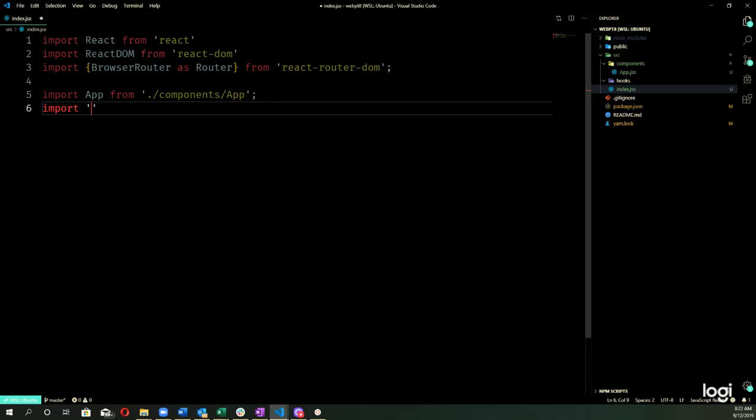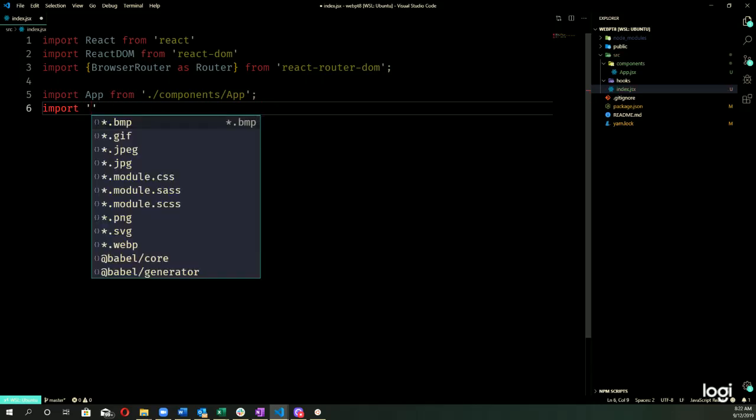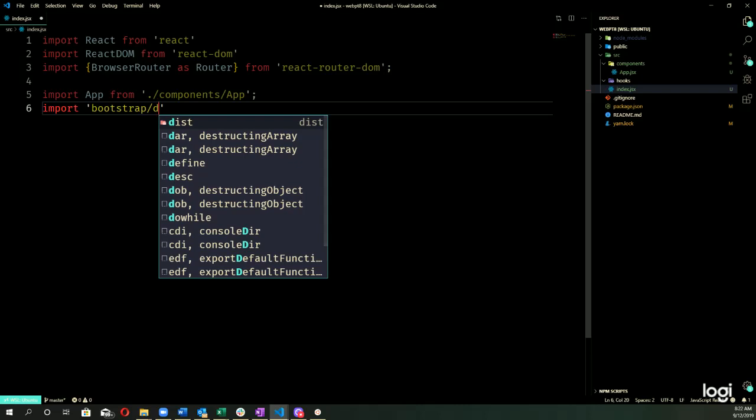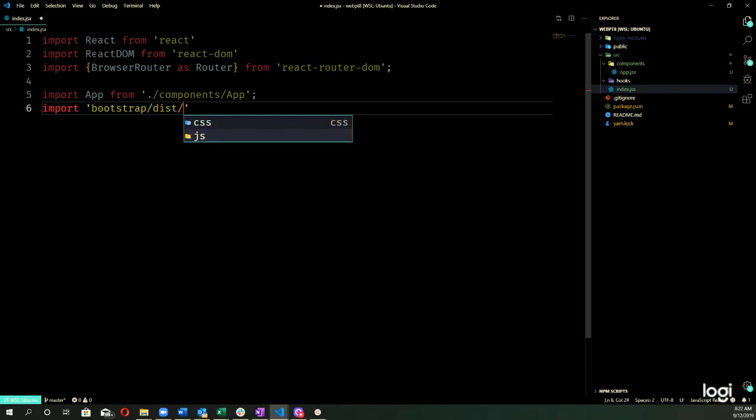I'm having a couple of issues trying to get this import to work. So I know it's Bootstrap, distribution, CSS.